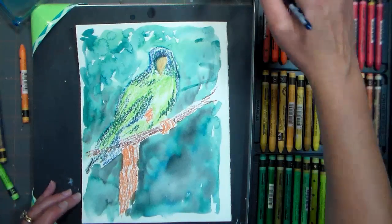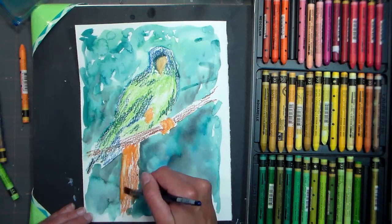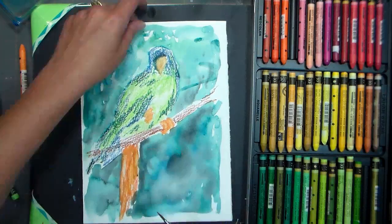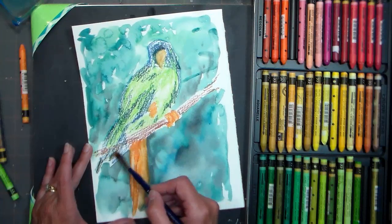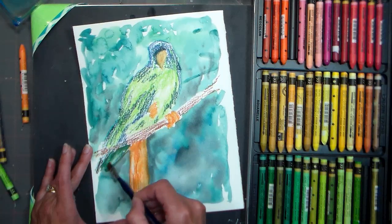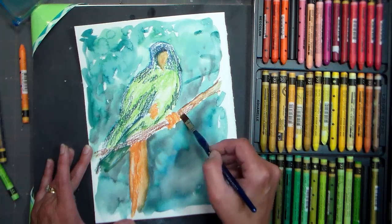And here I switched to a small flat brush so that I could liquefy the pigment without putting too much water. A round brush generally will carry more water, and I didn't want that to be the case. So a small flat brush works great for that. And then I'm just going around and liquefying all of my watercolor crayon.